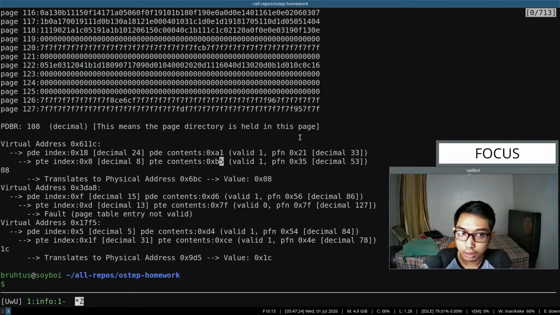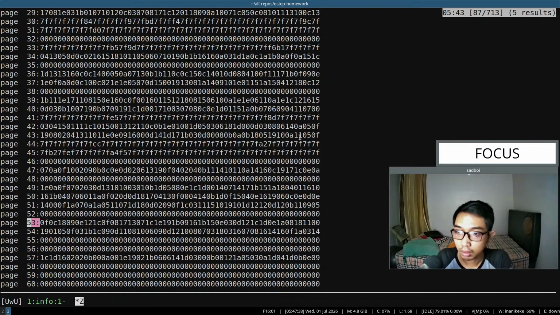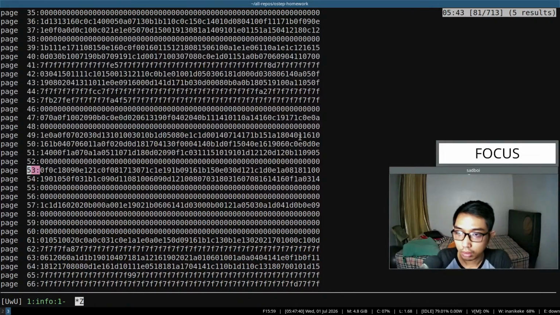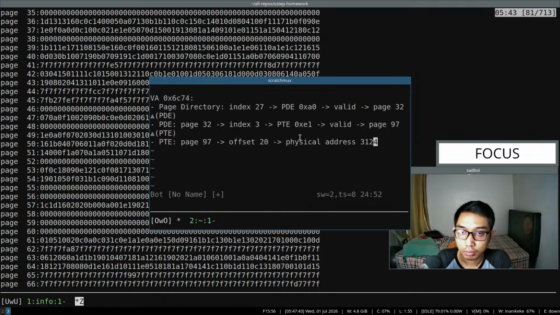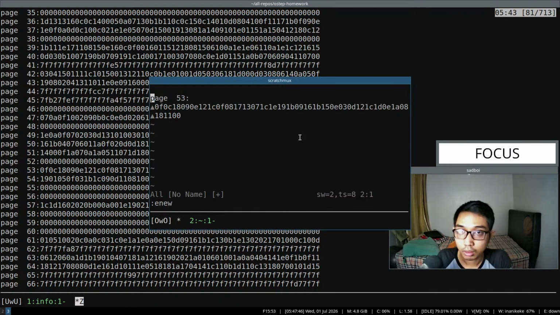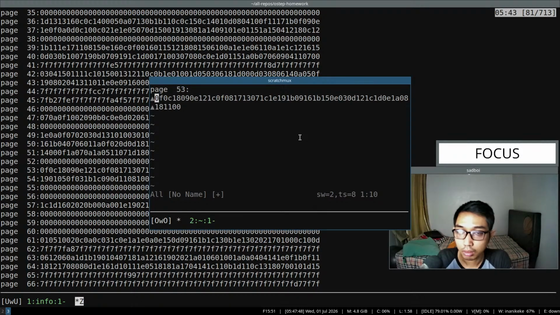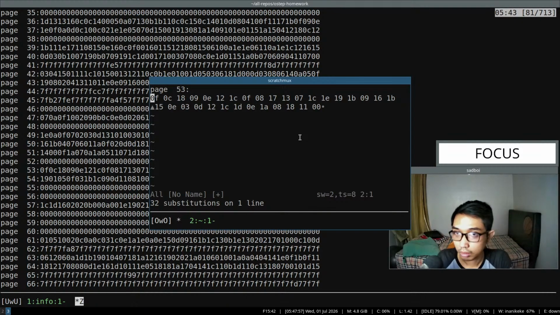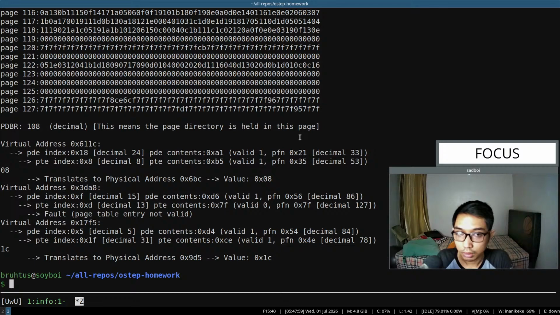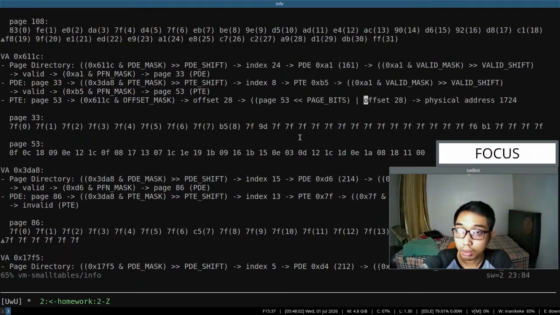To this page? For example, page 53. Let me check. Okay, we have this one. Alright. With the offset 28.